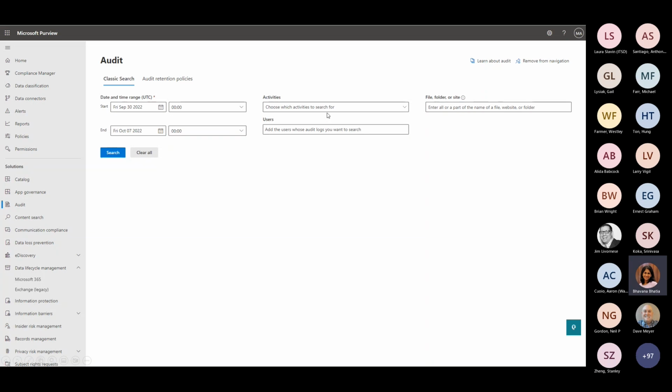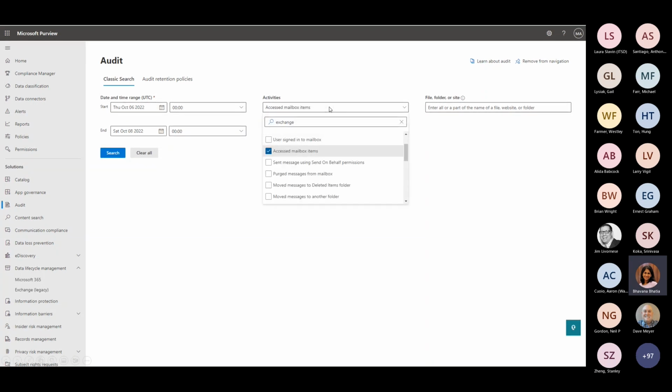So let's start the investigation here. I'm going to click on Activities. To help you with investigating compromised email accounts, we provide the premium audit event called Accessed Mailbox Items. So with this, you can identify the scope of compromise and you can perform a detailed investigation of compromised items. Now, the goal of using this auditing action is forensics defensibility, so that you can assert that a specific piece of mail data was not compromised.